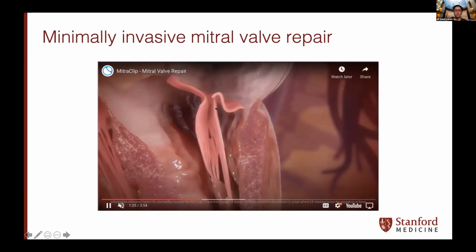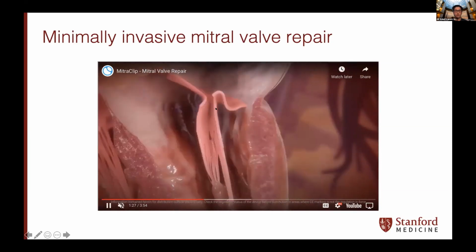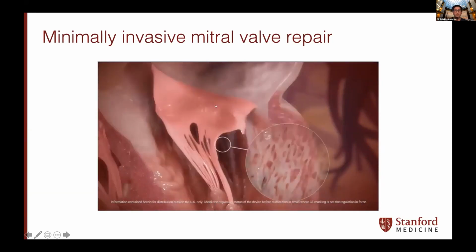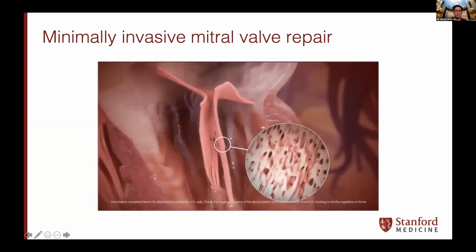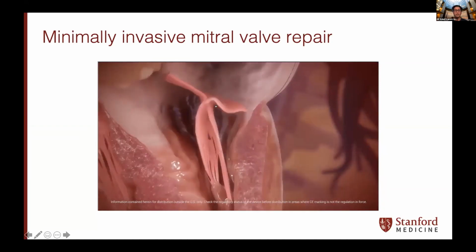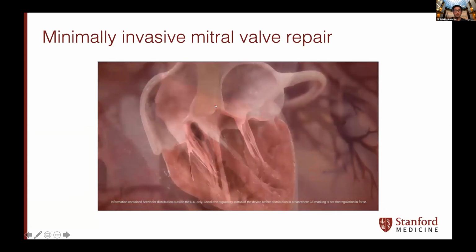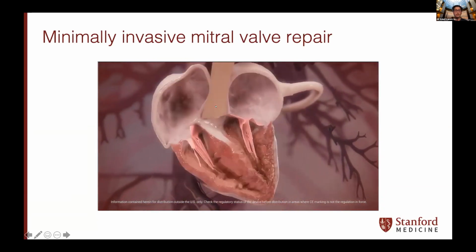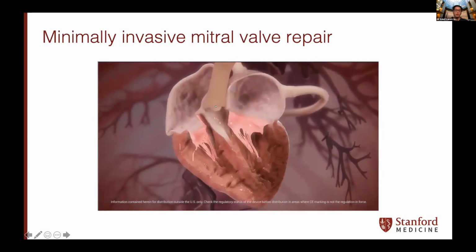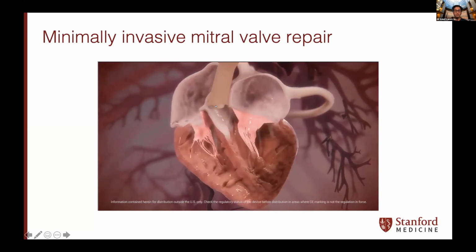And so traditionally with surgery, they would do an incision in your chest, they would open up the heart, they would go in there, they would resect a piece of the abnormal leaflet, stitch it together, and repair the valve. Or if they were unable to repair the valve, they would put a new mitral valve in there and replace the valve, either with a tissue valve or with a mechanical valve, a metal valve that required a patient to be on blood thinners for life.